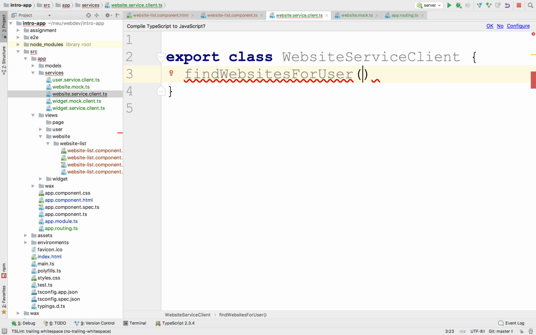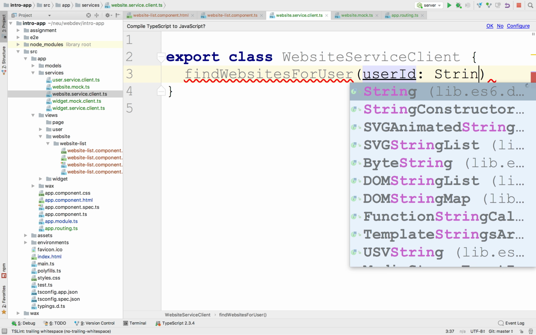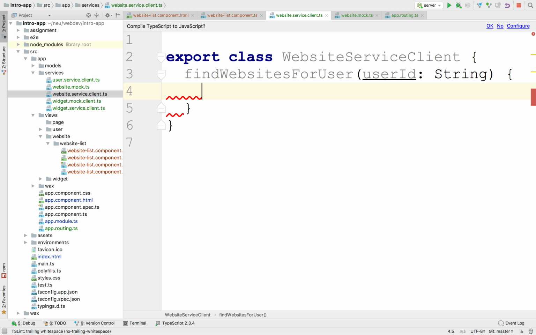That might take as argument a user ID of type string. And in here is where we want to retrieve data from the server. For now, let's return just a hard-coded list of websites.